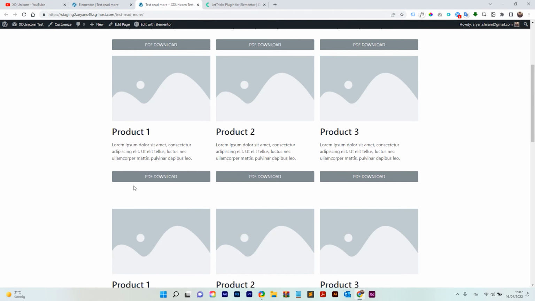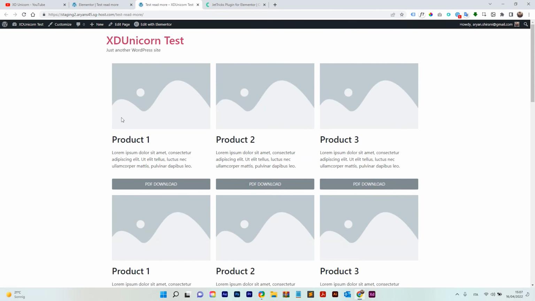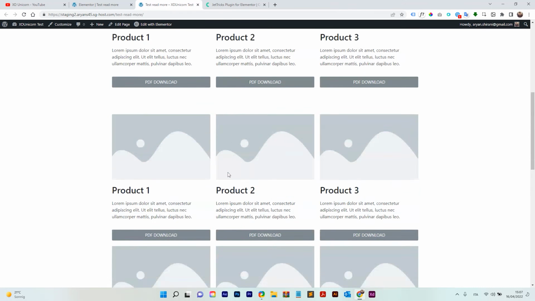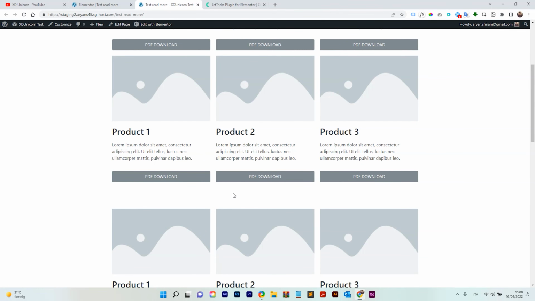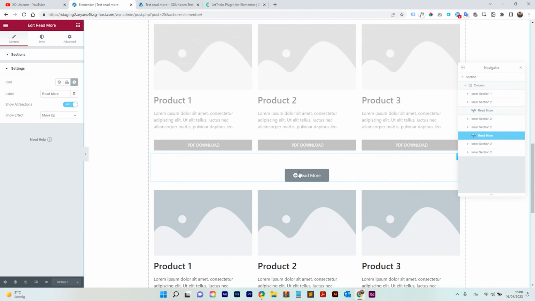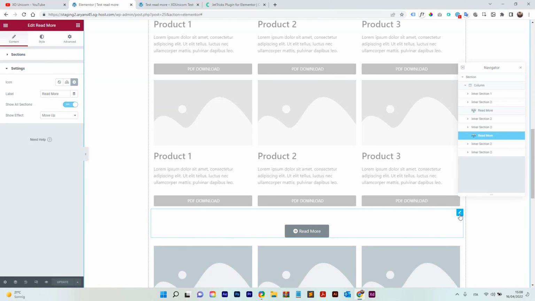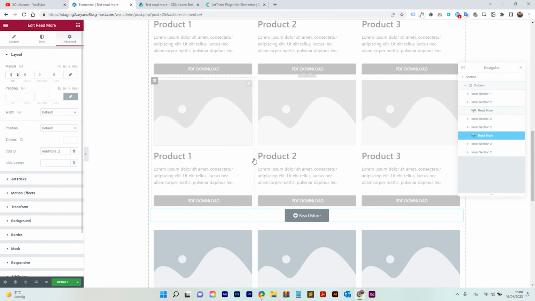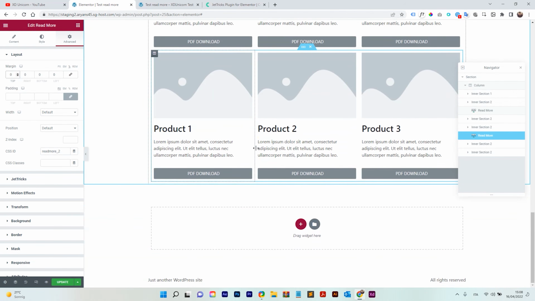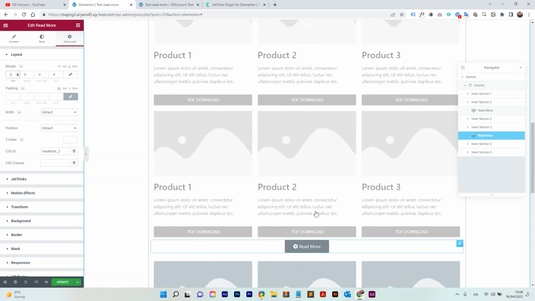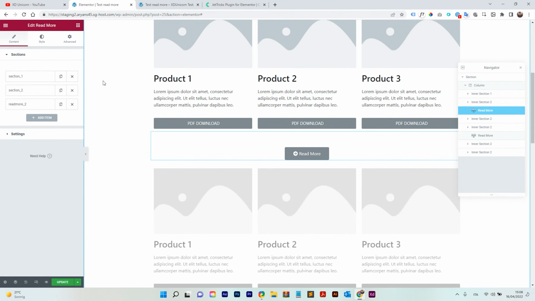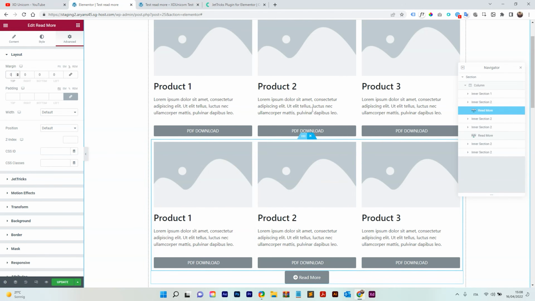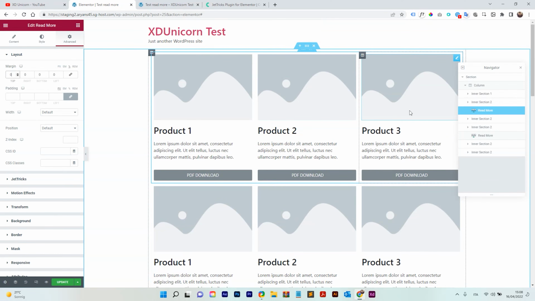So we have some spacing here, right? And if you want to make this more smooth, more, let's say, like a grid, like a perfect grid, we need to only change the spacing. Of course, the spacing here, I can click on this, advanced, and remove the margin. Now we don't need it anymore. And this one also, we can click on it, advanced, and remove the margin. Of course, this depends on the spacing you have on each column, right?